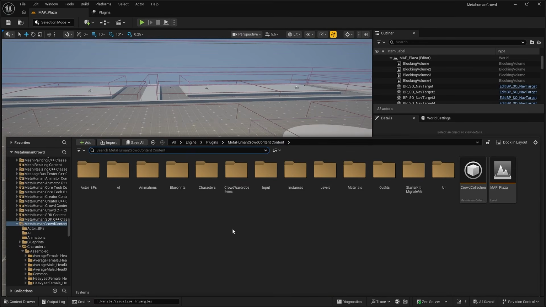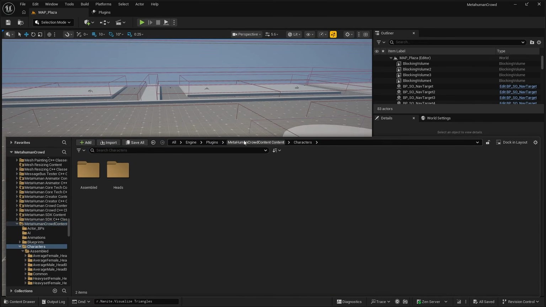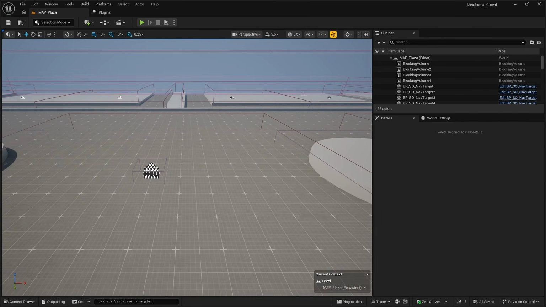So yeah, that is pretty much it for this video. I wanted to make a quick showcase video of the plugin itself. I'm excited to hear your thoughts on this. I think this is very promising, seeing as this is an experimental feature currently, and this is a way to simulate over 1,000 different characters on the screen and run it around 50 to 60 FPS. Again, the performance you need to take with a grain of salt, because this is just editor performance, and I do have a bunch of random recording stuff running. So just take the results with a grain of salt.